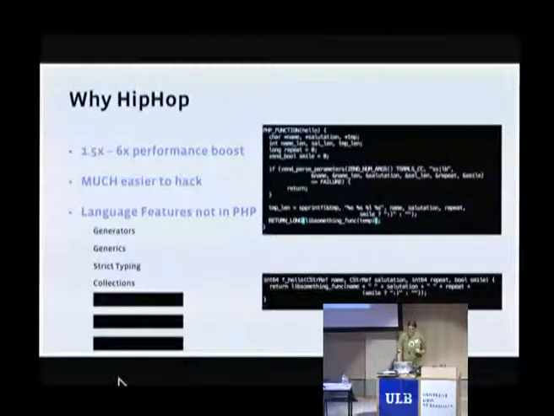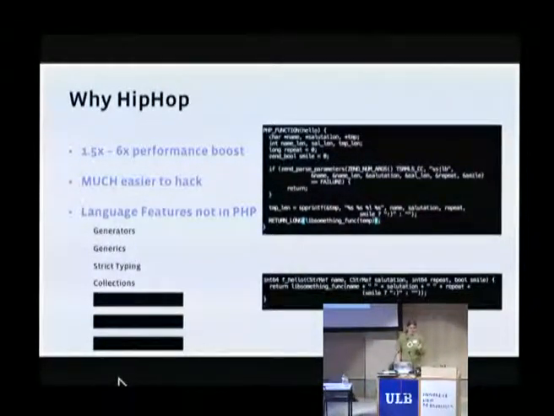We've also got a lot of language features that you're not going to find in regular PHP. I should put an X through the first one, generators, there, because PHP has actually now adopted generators. A nice guy, Nikita Popov, I believe his name was, I hope I'm not getting that wrong, decided PHP needed generators, wrote up the whole implementation, submitted it to the list, and a few weeks later, we've got an implementation that is a superset, really, of HipHop's version. The PHP version has a few extra features that we're now going to take from PHP so that everybody's equal.